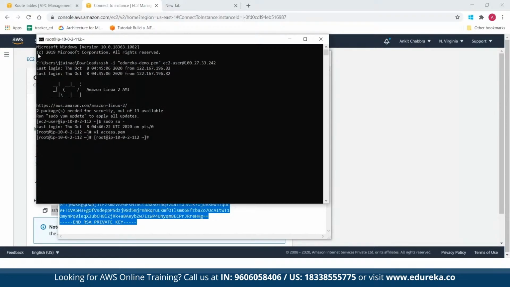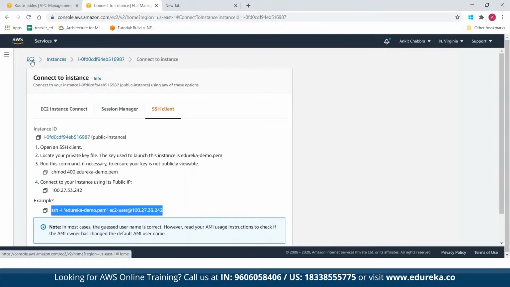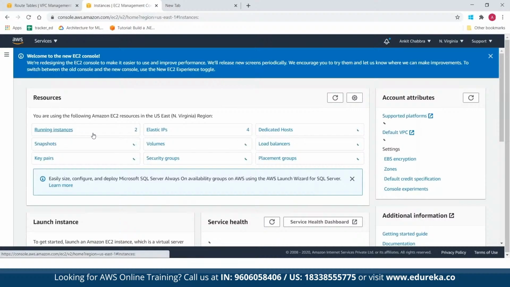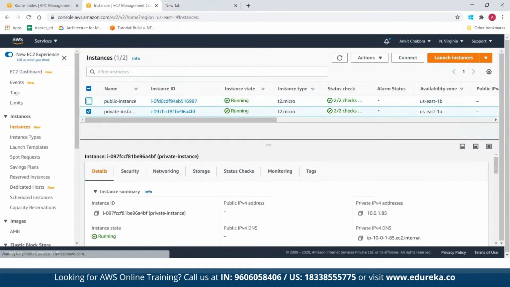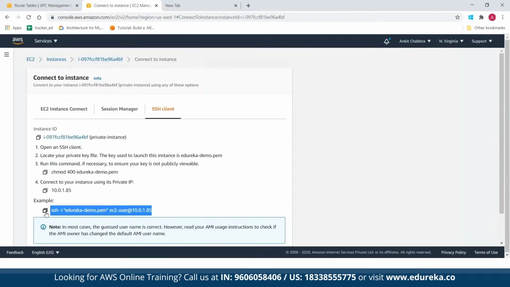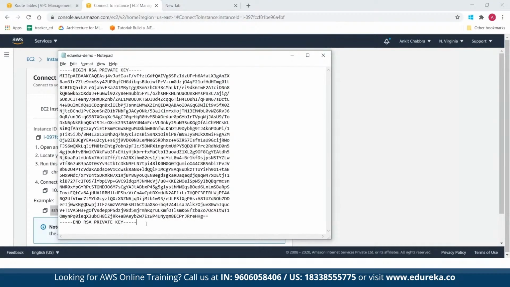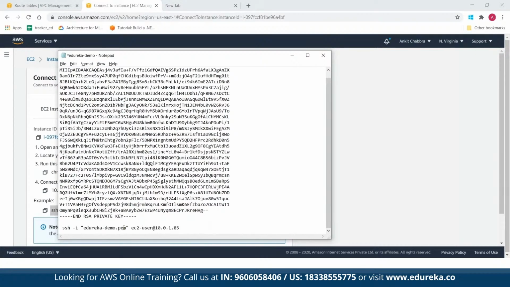I will now give it the read write access. And now I will attempt to connect to my private instance. Let me modify the key name before passing it on the command line.